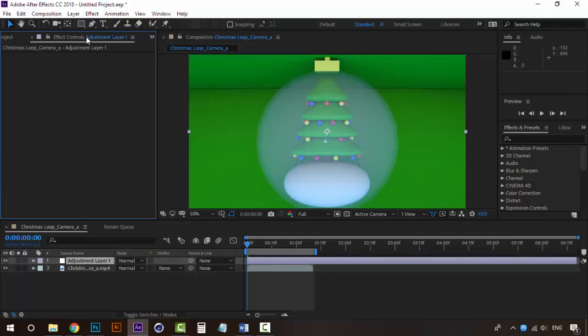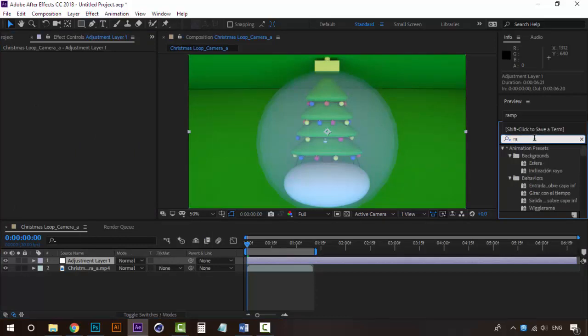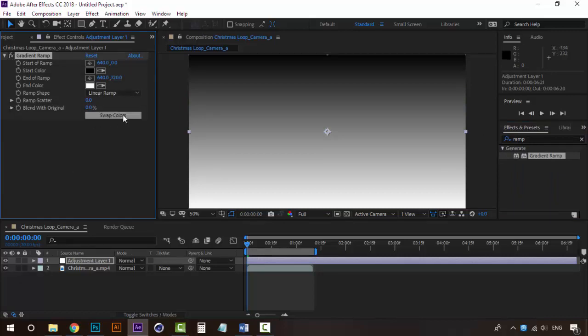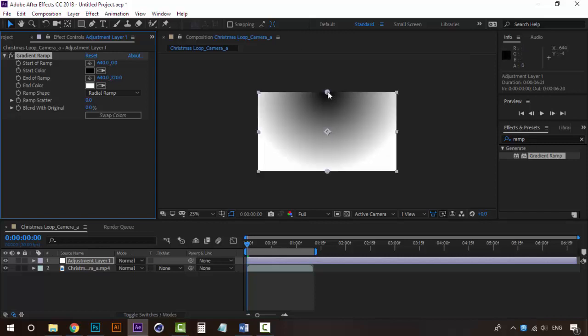There's a nice thing that I tried and it looks pretty cool. I put a gradient ramp. Let's write ramp here and place gradient ramp. And let's turn this ramp into a radial ramp. The gradient ramp is like the gradient in Photoshop or Illustrator. It just works just like that.